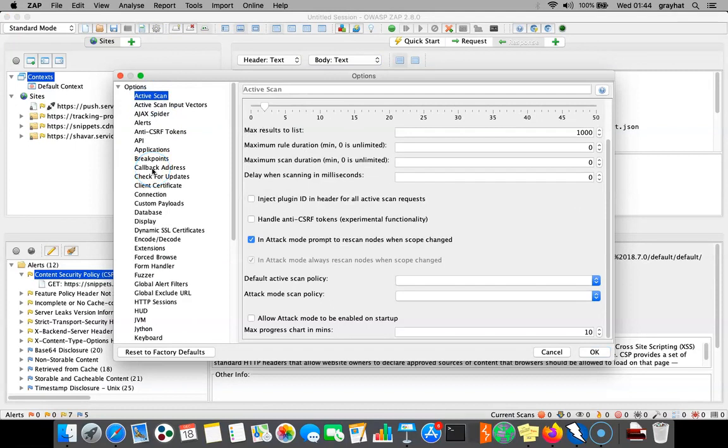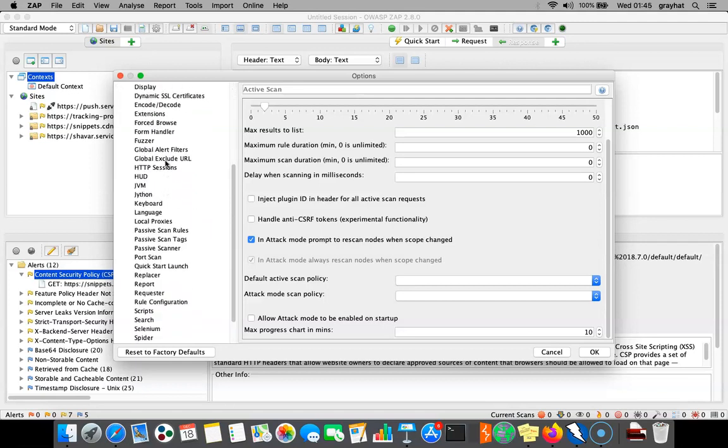Some of the things here are a little bit trickier and need to be understood, but everything from the options here will be covered once we test and complete this tool in this course.